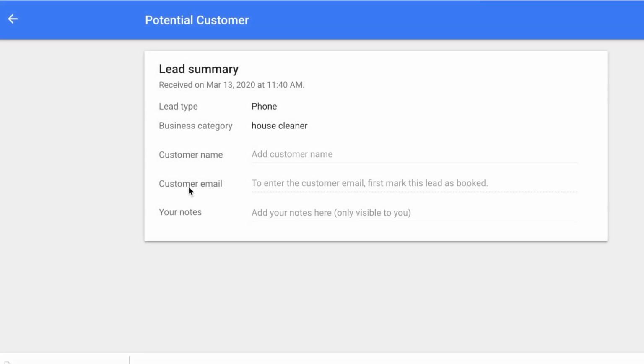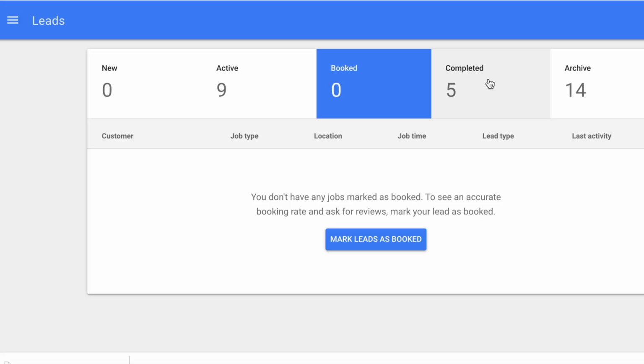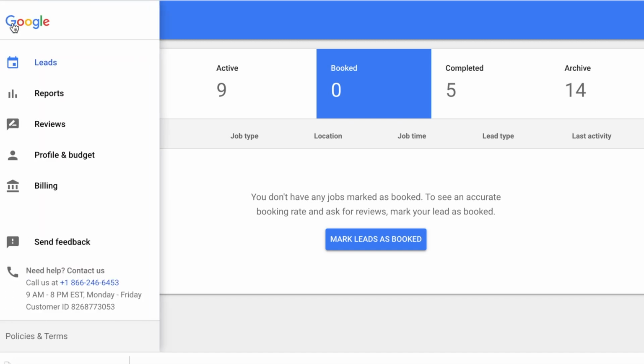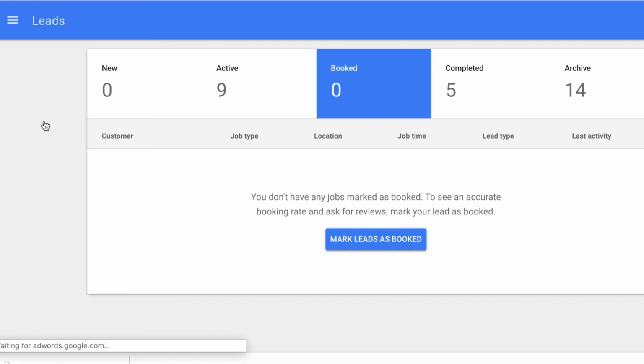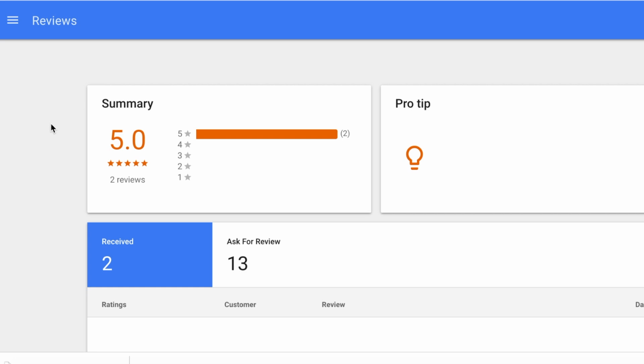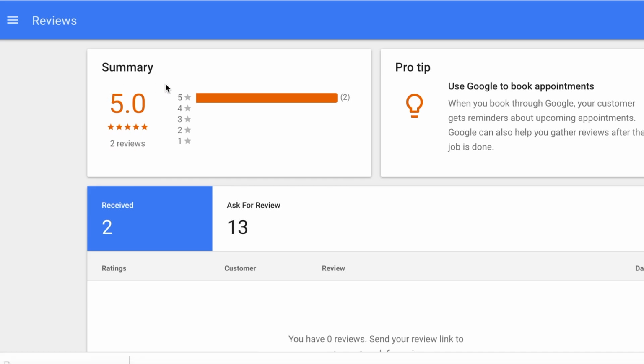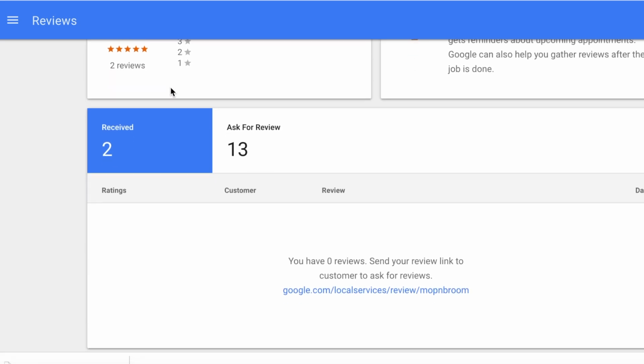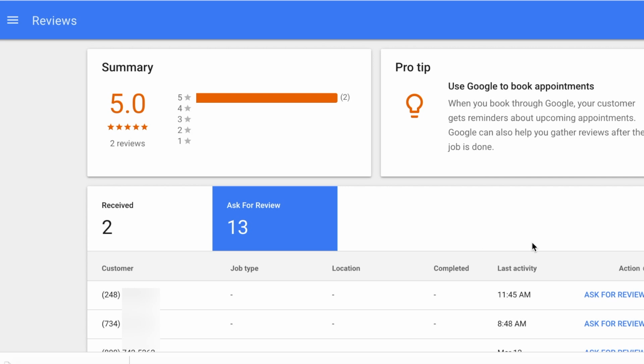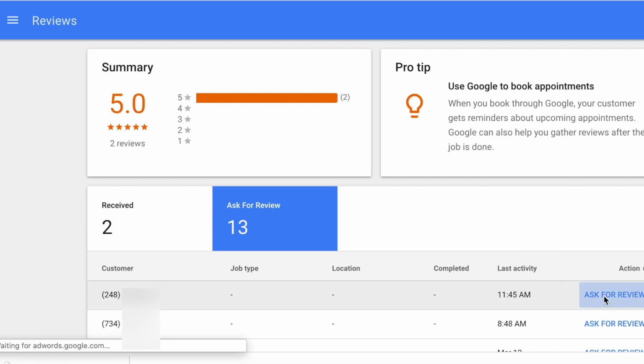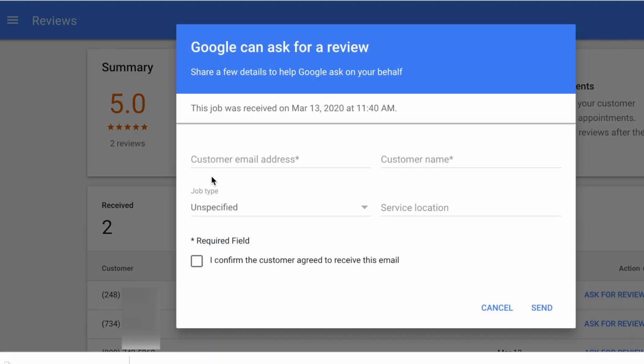Google also takes into account the hours of operation of your business, completed bookings, and most importantly, your reviews. The more and better the reviews you have, the better relationship you're gonna have with Google. Again, make sure you're answering your phone and make sure you're getting those reviews from the customers that you serviced. You can do that by getting their email and then sending them a link in your Google dashboard.